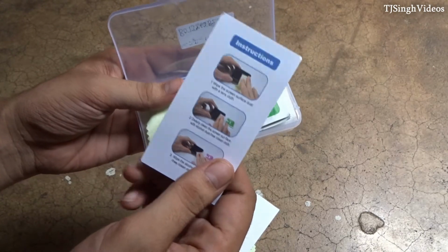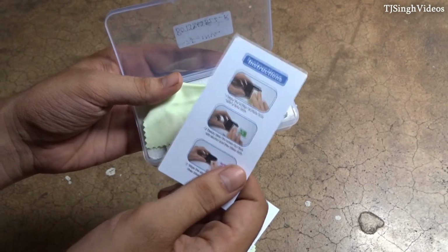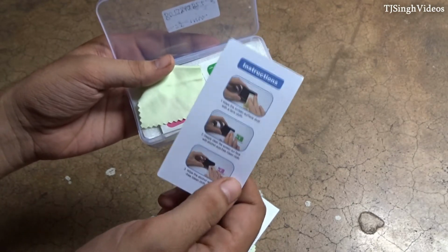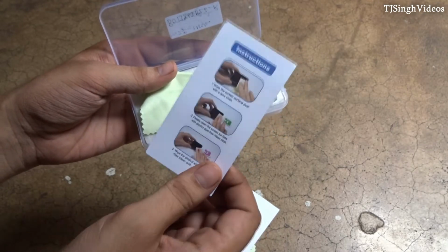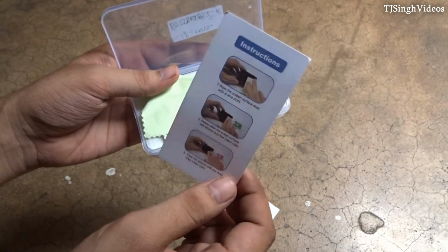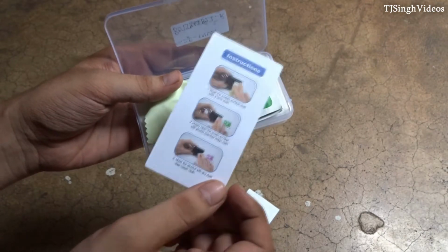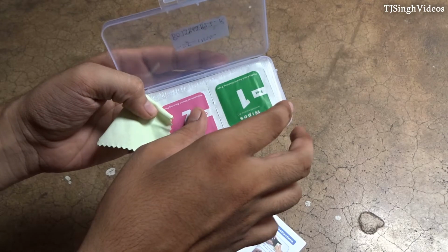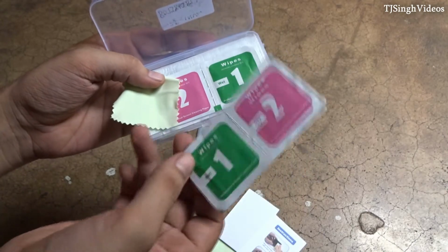So guys, basically the tempered glass protection is just the same as we install on our smartphones, but the difference is that the tempered glass is small because of the lens size, so it will be a little bit harder as compared to a smartphone, but the process will be the same. So I will be playing music while I'm installing the tempered glass on this camera.